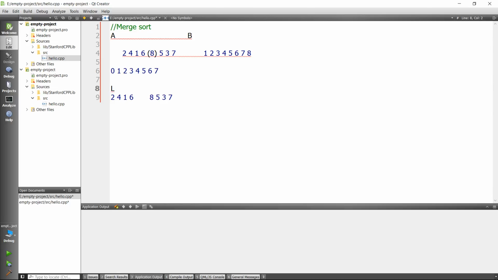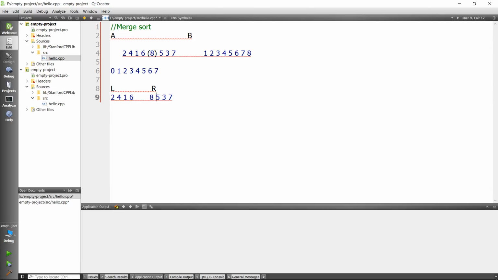This is L and this is R, L for left and R for right. So L equals 2, 4, 1, 6 and R equals 8, 5, 3, 7.